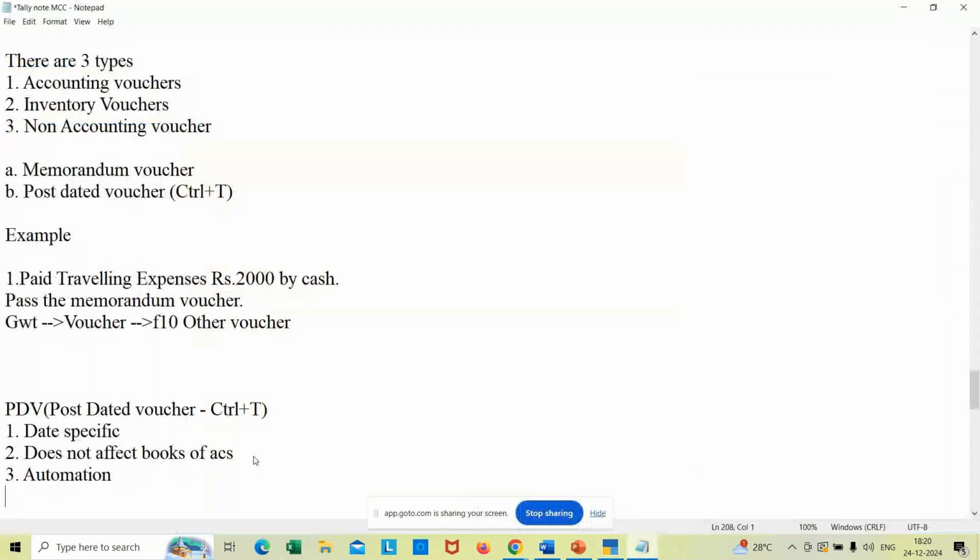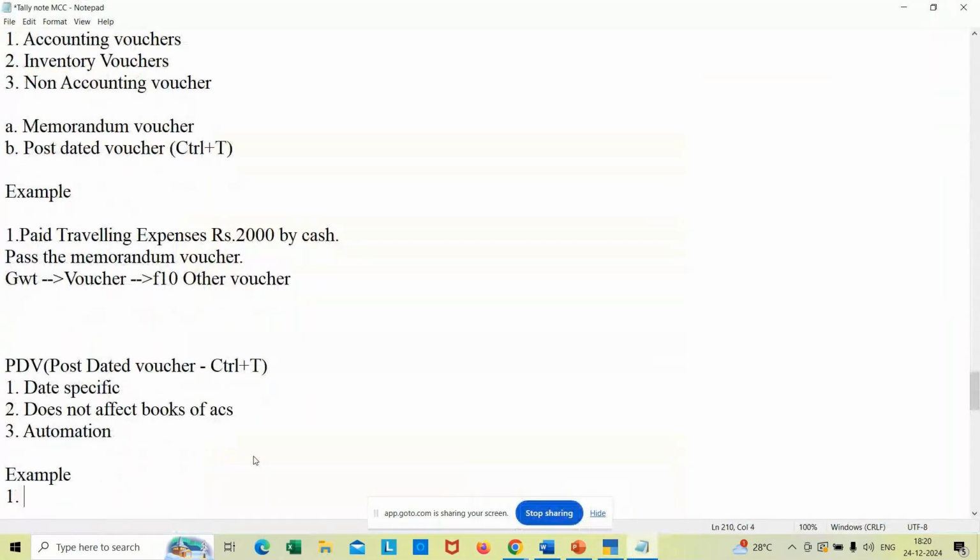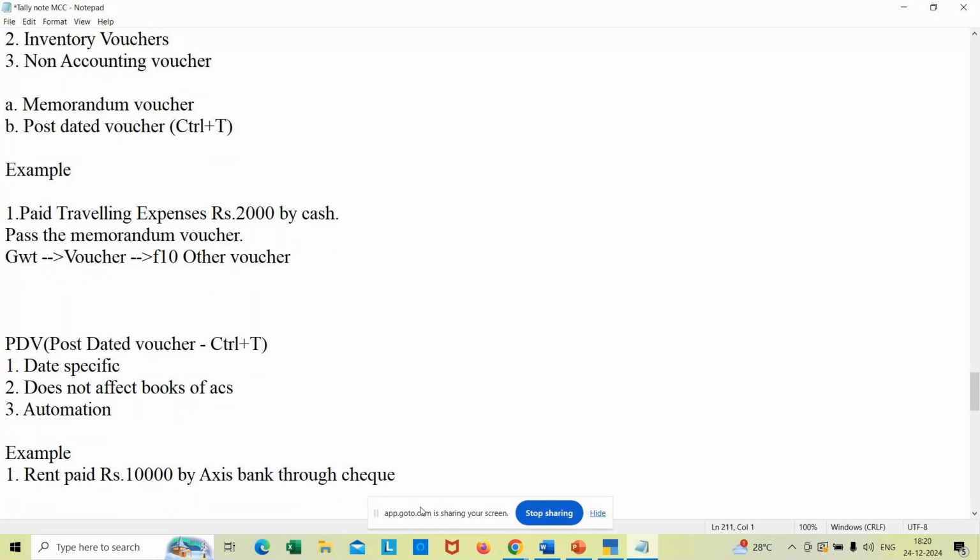For example, rent paid rupees 10,000 by, let me take Axis Bank only, through check. So I am paying the rent through the check.